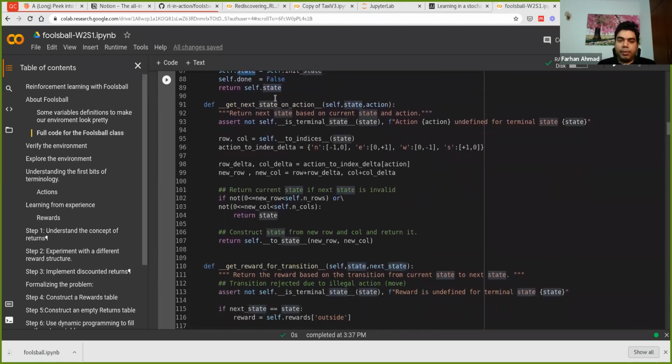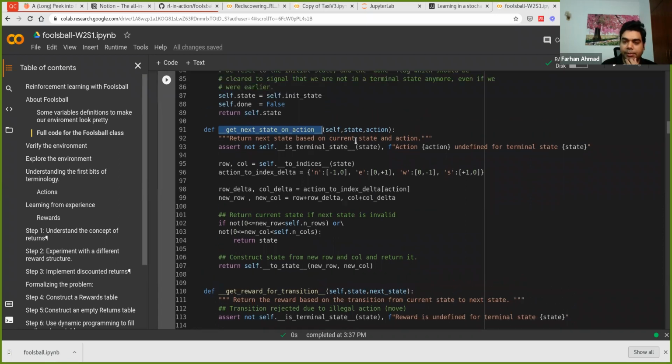Then we implemented this helper method, which the idea was that, because of how the game works, you move from one state to another state. So this method basically found what that other state would be. So given any state and an action, which could be either north, east, west, or south, this method will give you what the next state would be.